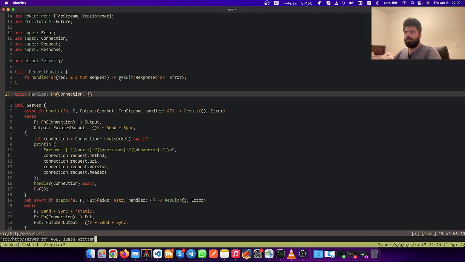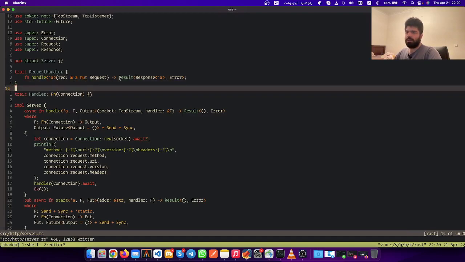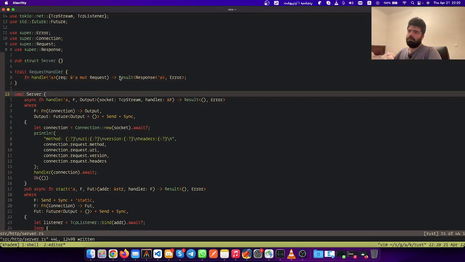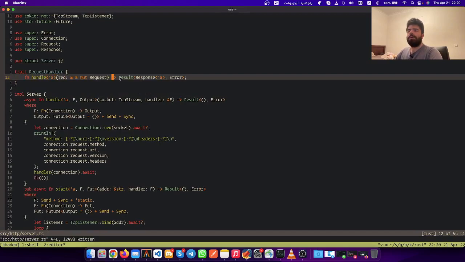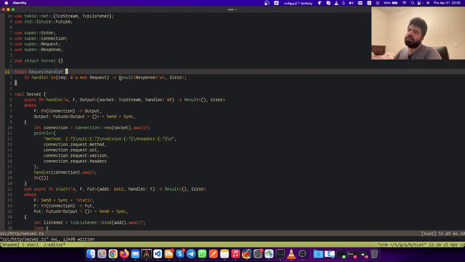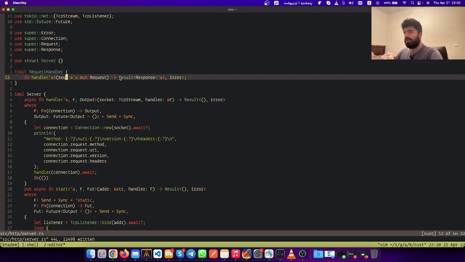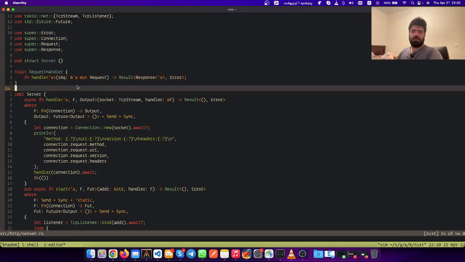Can we do this? Yes. So any type that implements this trait, handle, taking a mutable reference to a request and returning a result that has a response and an error, can be a request handler.